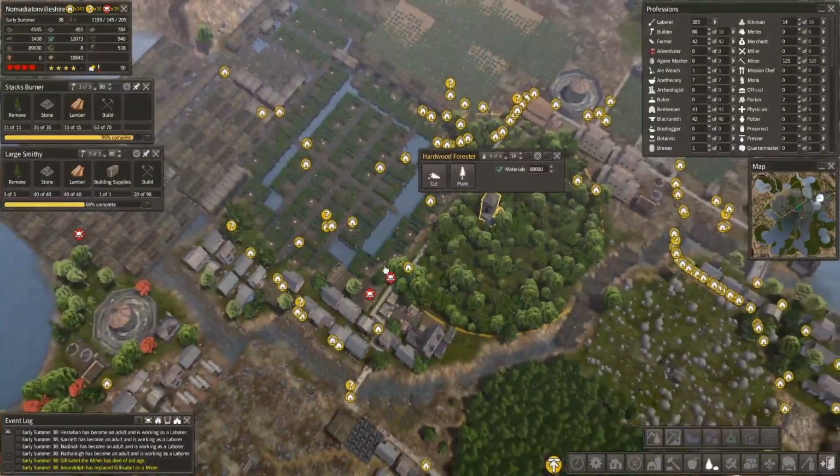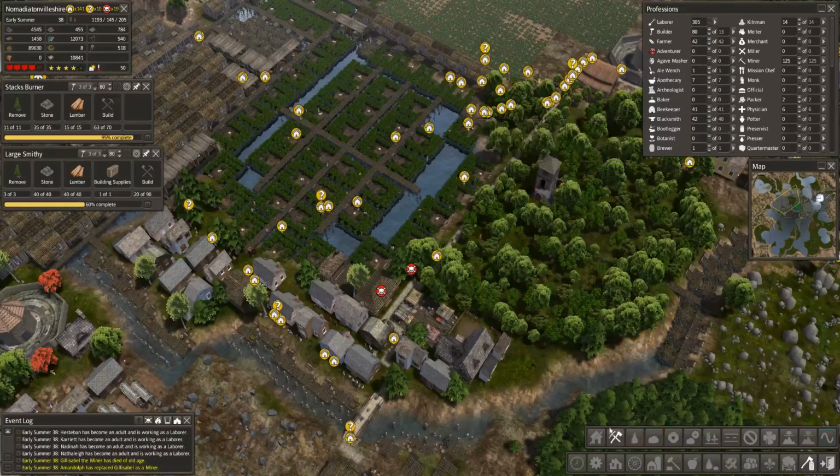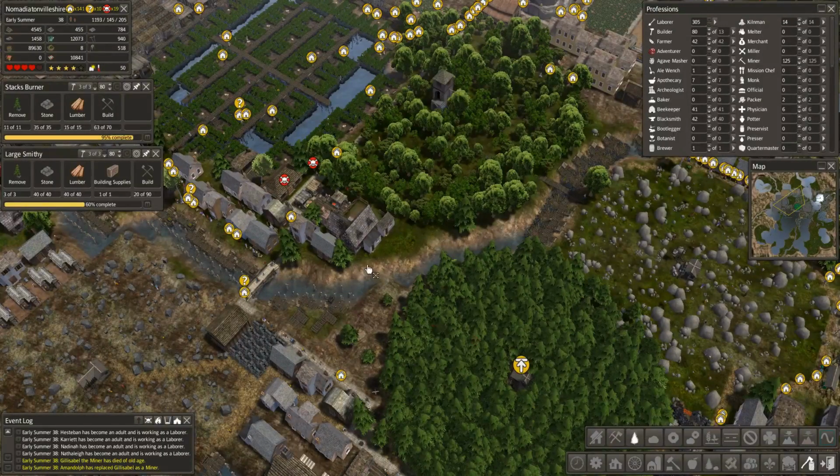That's not too bad. I guess right here. Actually, yeah, right here. Let's remove a little bit right here. Remove all resources. Yeah, we'll just kind of clip those back a little bit. Wait, are these hardwood? They're not. Okay, good. I was kind of concerned about that.